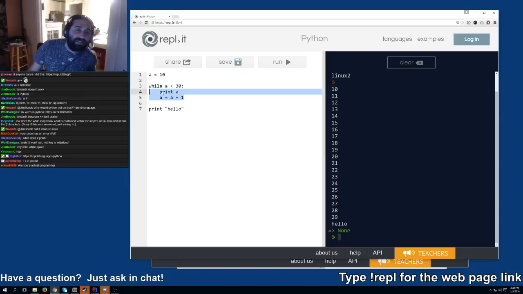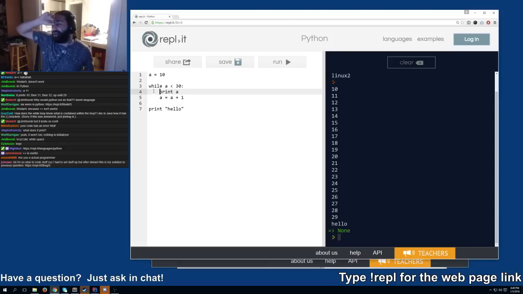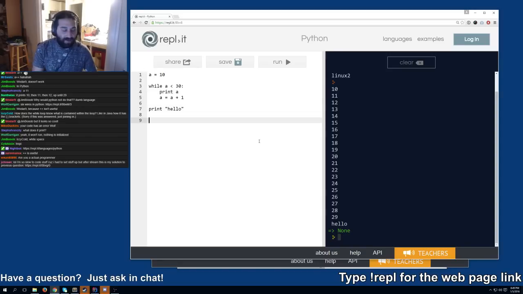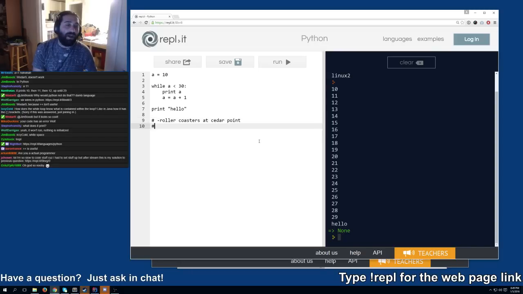Essentially, think of an outline. I'm trying to think of a real life example. You're taking notes in class, and you write, okay, roller coasters at Cedar Point. Then you have a subsection, and you indent it to make it look good.